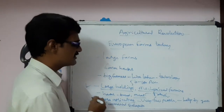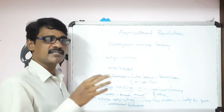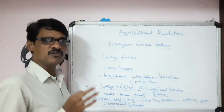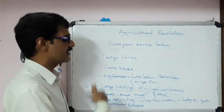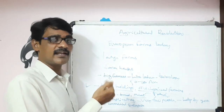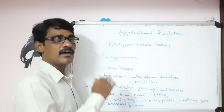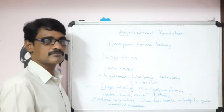And they are using modern agriculture. Under modern agriculture, most of the people work in the industrial and service sectors, like banking, the internet and other organized sectors, but very few people are working in the agriculture sector. So the government is also helping the persons who are cultivating the lands, because they are getting less profits when compared to other works in Europe. Of course, they are getting good profits, even though when compared to other works they are getting less. Due to that, the government is giving many subsidies to encourage them.